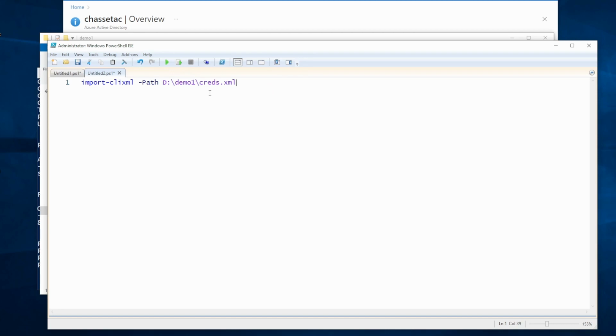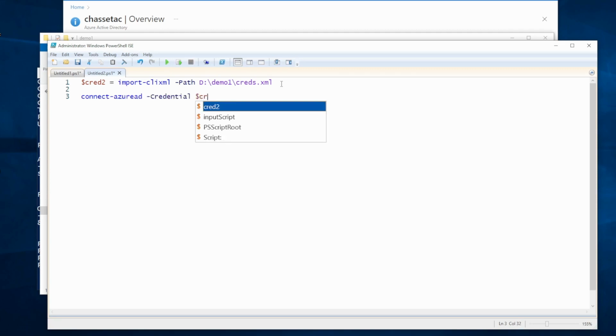Cred.xml, right? Save this in a variable. Let's call it $cred2 just to put something different. Now that I have that loaded, we could very easily bring it into Connect-AzureAD -Credential $cred2.